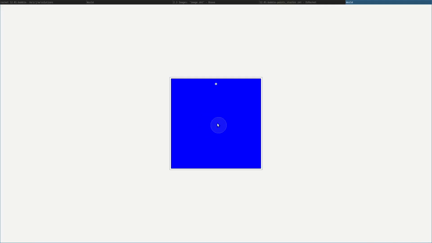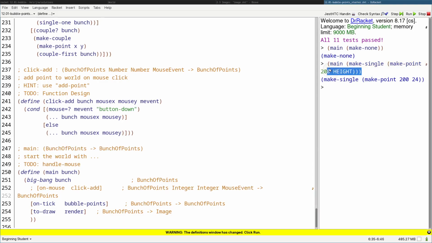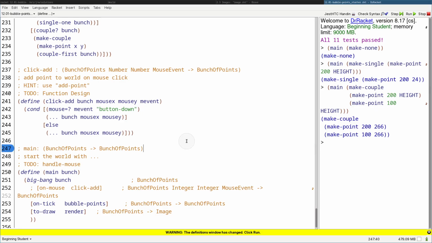But this works, right? We can also do a main make double, it wasn't double, it was make couple. Whoops. And then it takes 2 points, so we can do a make point, 200 height, and then we'll do another one, make point, 100 height. Okay, and those are 2 points that are moving up, all right? So always be paying attention as to what you can play around with, right?